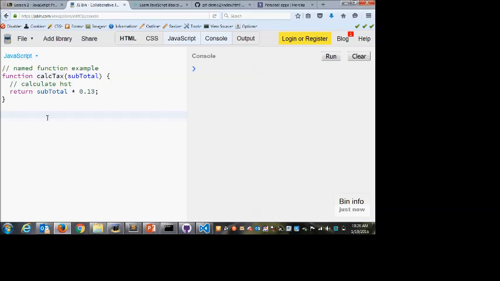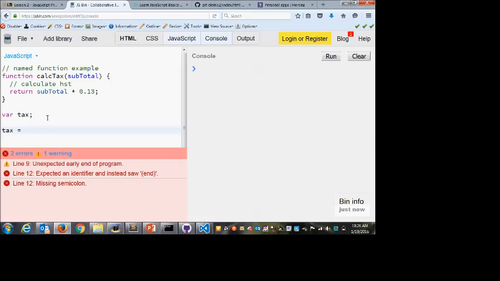So now let's say we want to calculate the tax on something. We can create a variable called tax. And we'll say tax equals. So how would we calculate tax on $100? How would we use our function to get that value? Yeah, so we'll put in the name of our function, and we'll pass in 100.